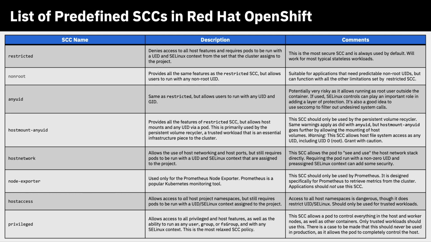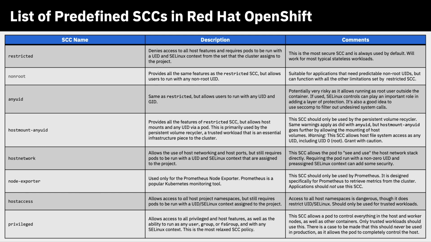Host access allows access to all host project namespaces, but still requires the pods be run with a UID and SELinux context assigned to the project. Access to all host namespaces is quite dangerous, but it does still follow the restrictions of UID and SELinux. It should only be used for the most trusted of workloads.